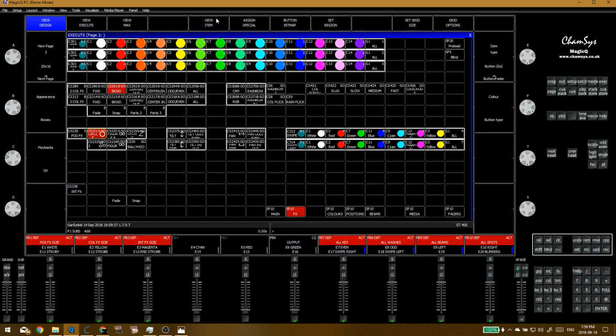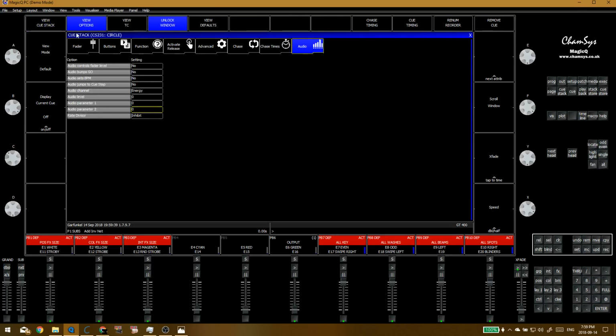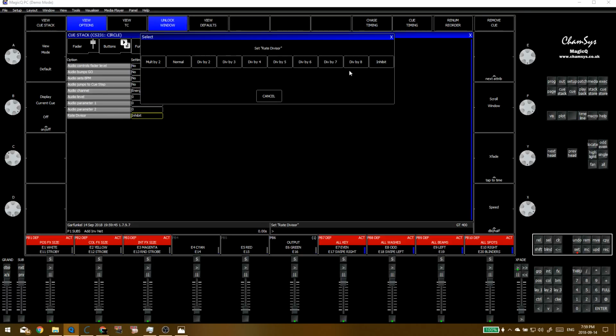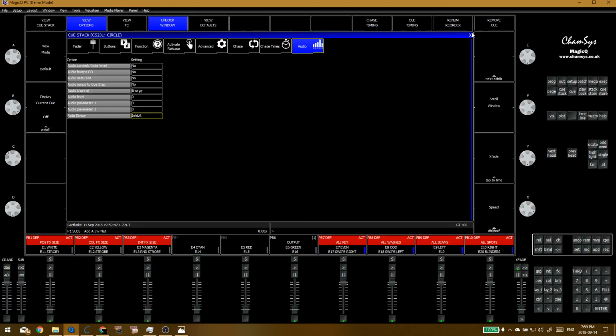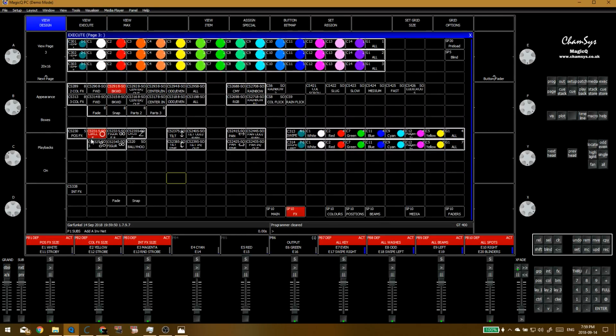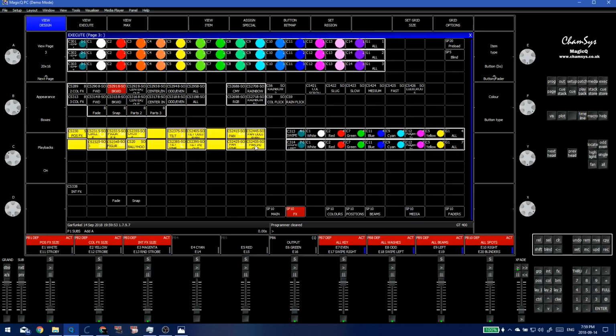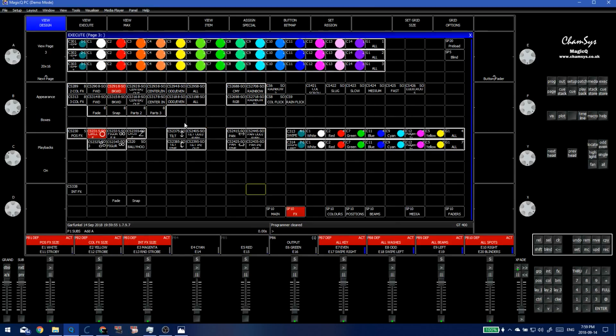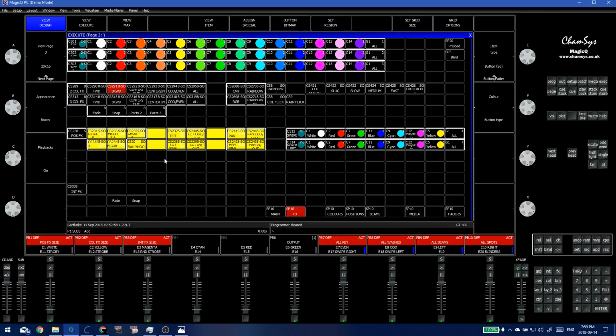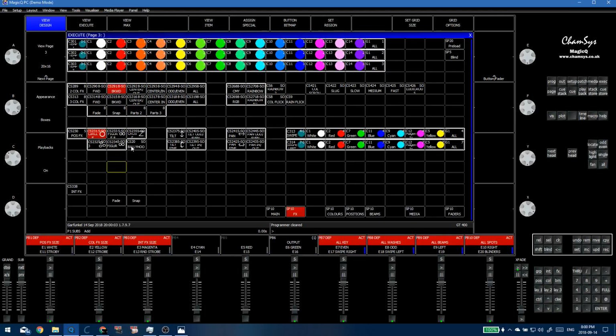Then what you can do is go into view item, view option, and go to the audio tab. Right here, the rate divisor, you can set that to inhibit. That basically means you can tap the time all you want, and these movement effects won't be affected at all. Anything that has inhibit on the audio section, on the rate divisor, is not going to take any of the tap to time or global tap to time, which is super useful for position effects.